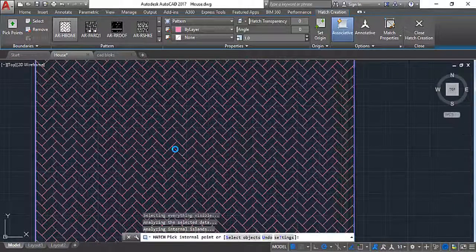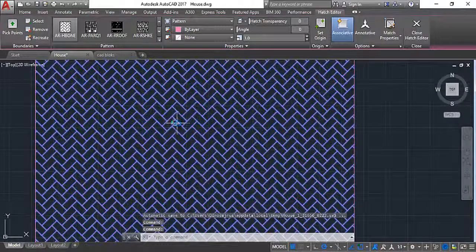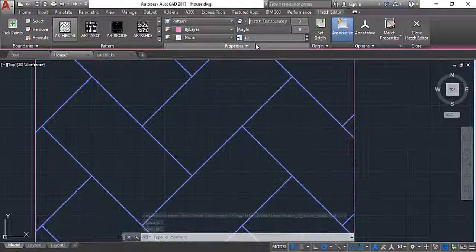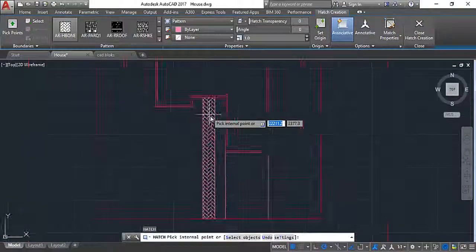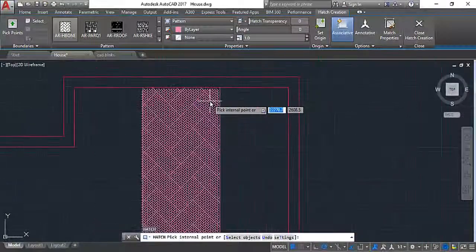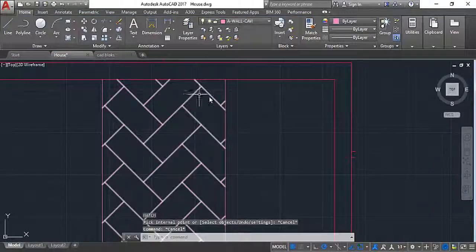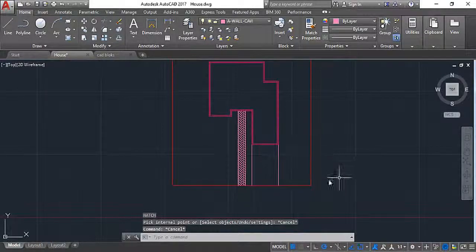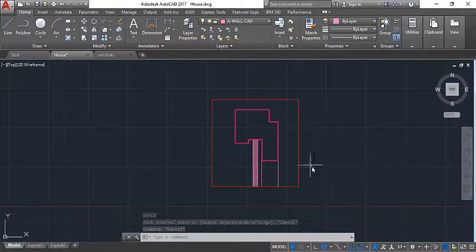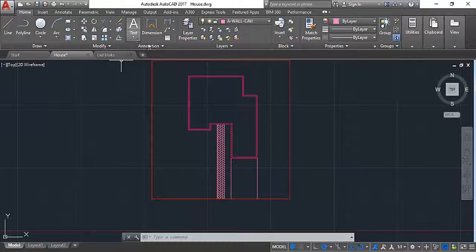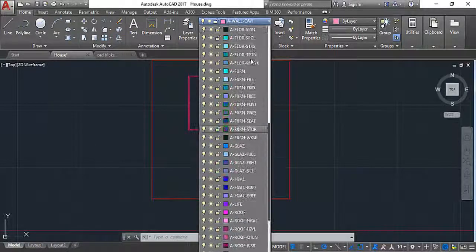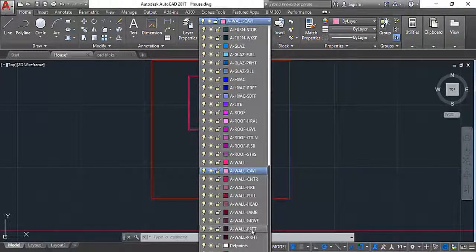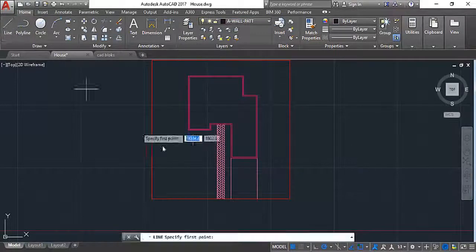Yes, they're too small. Let's just select them, and in the scale let's put it at 10. Yeah, this will be good now. So we can put some decoration now. Oh, yeah, I have a wall pad.